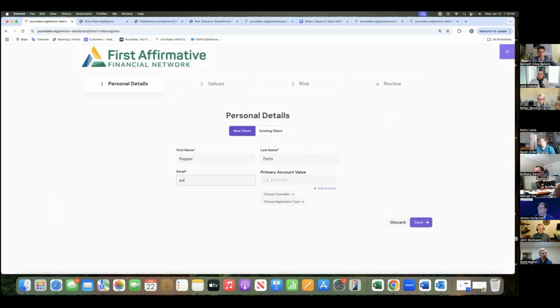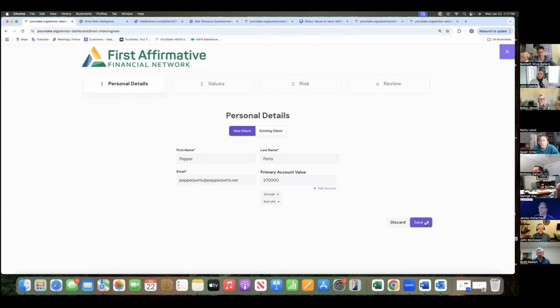So we can go through the first stage of the process and input their first and last name, the account value. And I believe in this case, Robyn, we're selecting it's going to be a Roth. So say they also have an individual taxable account that's also going to come over, but in this particular case, it's going to be a Roth. So we'll manage that from the household level. And so the allocation will be skewed to mostly equities in this Roth. Correct, Robyn? Yep.